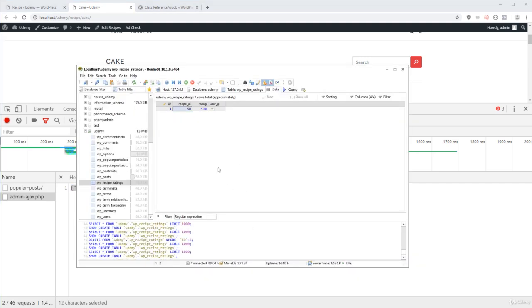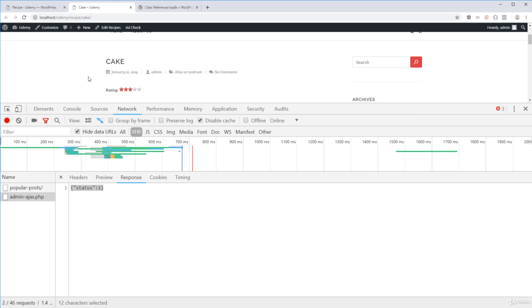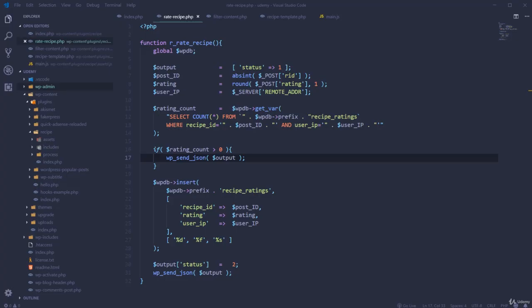To recap what's going on, when the user clicks on the rating for the first time, the function will check if the user has rated this recipe before. If they haven't, it will insert the rating. If the user is able to rate the recipe a second time, then the function will make the same check, and if there already is a rating, it'll end immediately. There are two possible results, which is the status being 1 or 2. Looks like we're finished with processing the results.